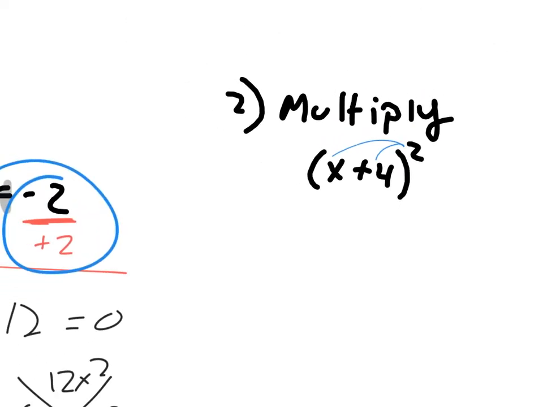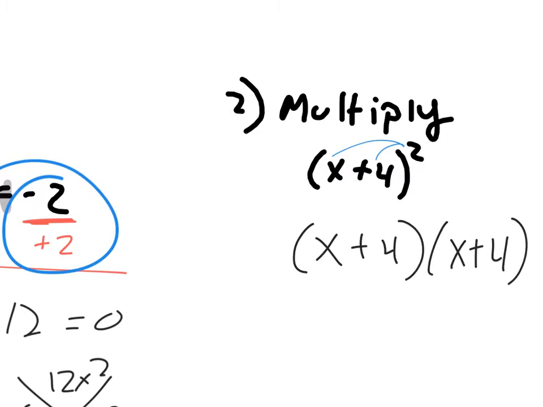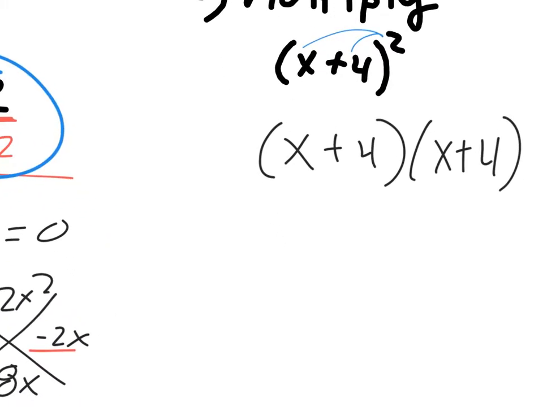On problem number 2, don't you dare sin mathematically by distributing this 2 into both of those terms. Anytime we see some quantity squared with a plus or minus in between the two terms, we need to make sure that we rewrite that as two linear factors. What I mean by that is x plus 4 times x plus 4. A lot of us struggled then on the next step on our last test that we just took.